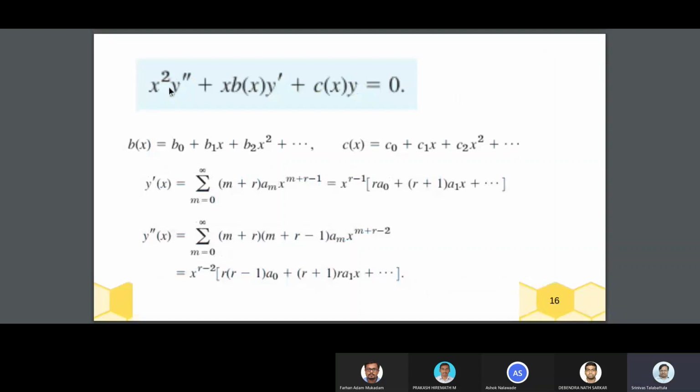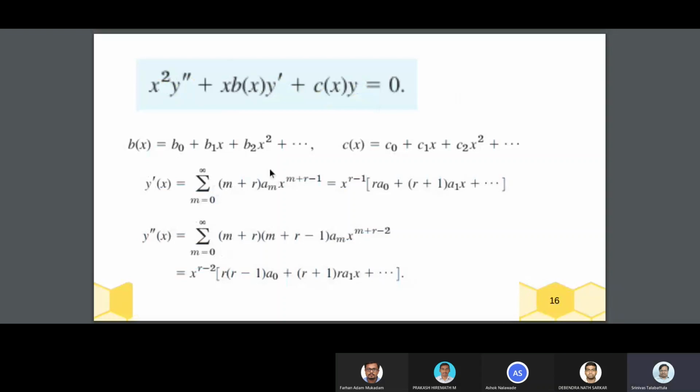So x square into y double dash plus x into b(x) plus c into y equal to 0. So you differentiate, and everywhere x power r is what is taken as this solution. See, in the beginning I mentioned that these coefficients also will be expanded, is it not? These two also are expanded, and substitute and collect all the terms and find the indicial equation and so forth. So if you see, it is assumed that the function is amenable to expansion. b(x) can be expanded in a power series, not always. You have to find out what are the conditions on this b.